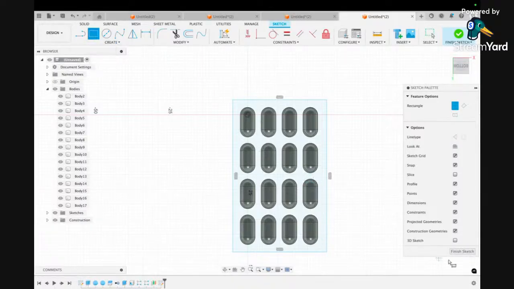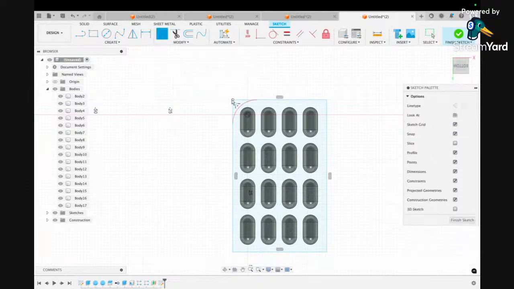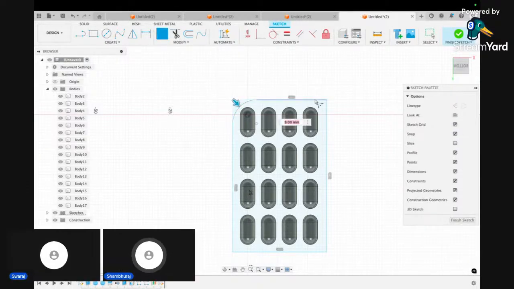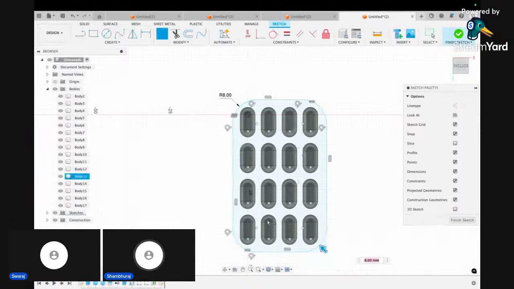We'll do one more thing. We'll go to the fillet tool, and this is the fillet tool to cut the corners like this. It just makes it look beautiful, and also the corners cut right.